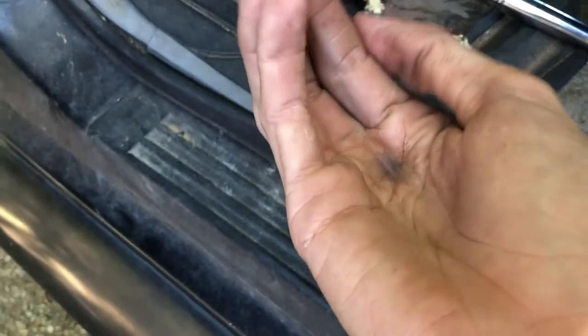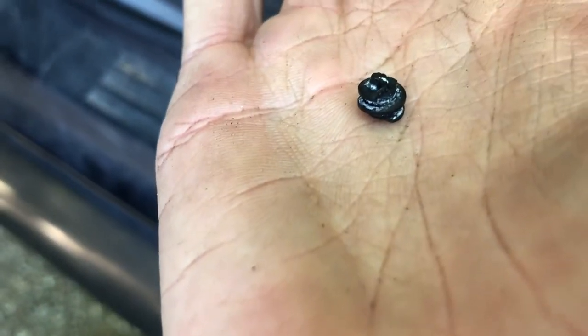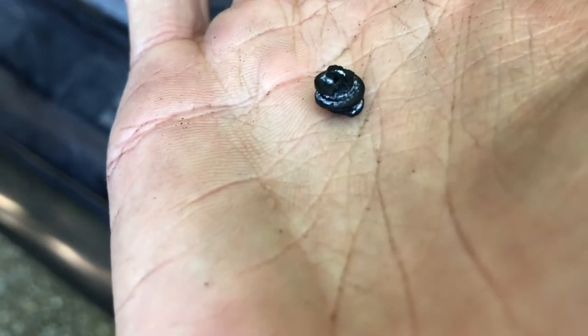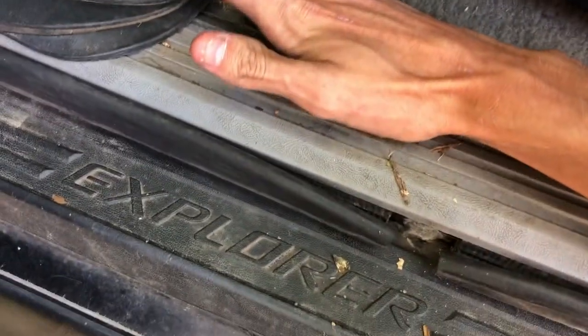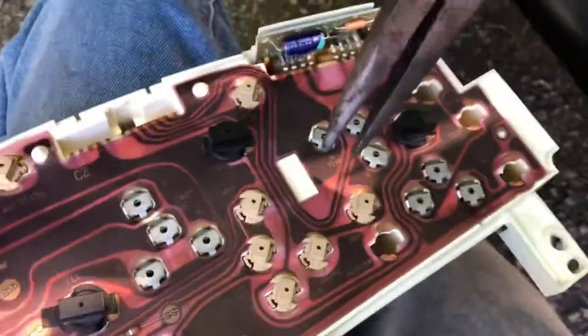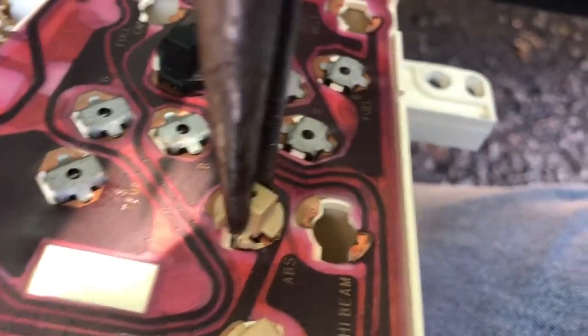Okay, so this definitely needs to be replaced, because you can see right there, it broke off. You can see it right there. Because the little ring's supposed to go all the way around, but you can see it broke right there. So we're gonna stick this somewhere where we will not lose it. And we're also gonna replace all of these bulbs. So how to get these bulbs out, get a needle nose, twist, pull, set them down.